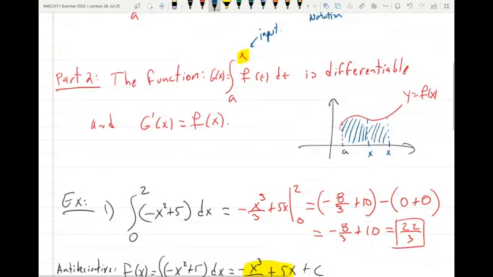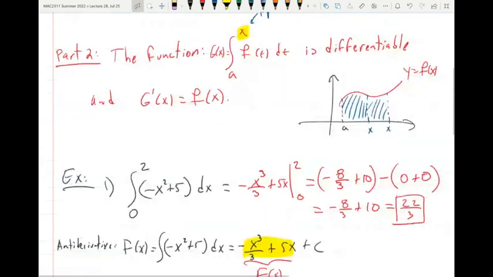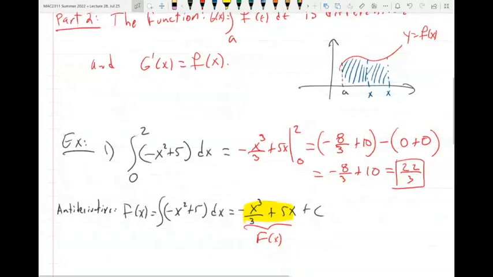That's the point. So if you have a function and you don't know how to come up with a formula for the antiderivative, you can just form this integral. As long as the function is continuous, that will be an antiderivative. Now, of course, this is probably not too helpful because you want an actual formula to deal with. Okay? But that's an antiderivative. That's what part 2 is saying. Again, this is just for your information. We're not going to be doing much with this. There could be 1 or 2 problems in the homework that deal with this, but that's it.